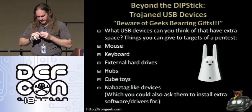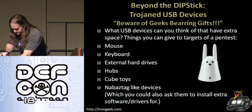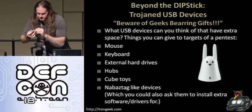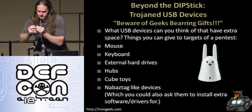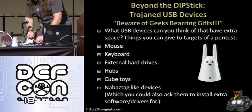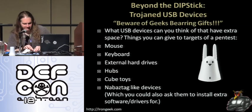So I have a 50-50 chance of hooking this thing up right. Oh, bye. Someone come up to me later on. I think I got it with me.